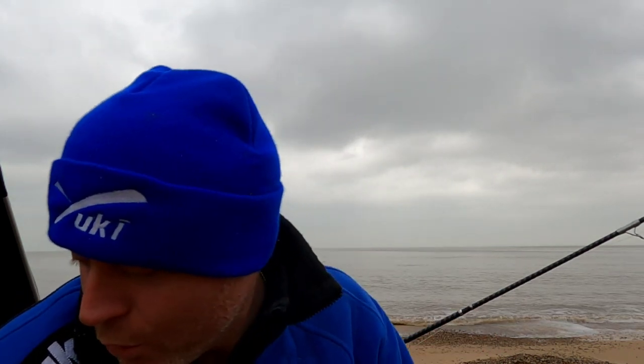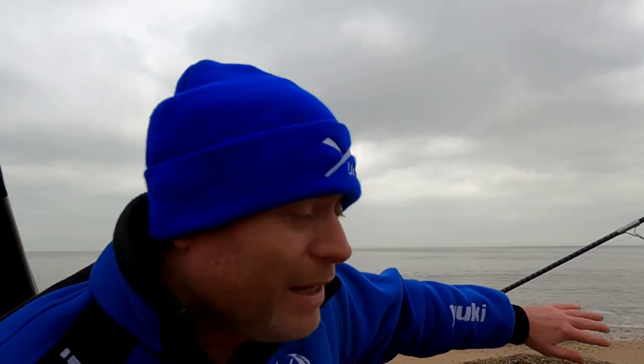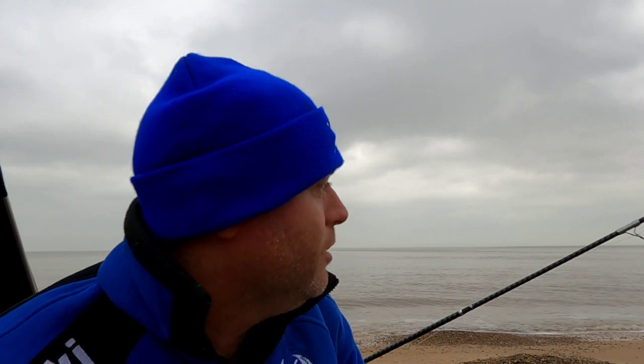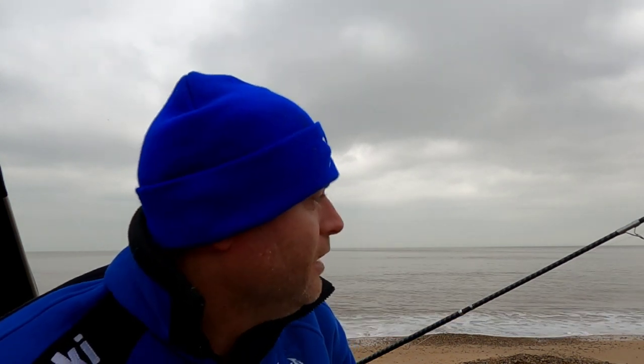Gonna put him back and see if this cast out into the tidal flow with some lug on there produces the goods. Right, well, the time has come for that fateful last cast. I've had a few more dabs, a few more whiting. I'm going to put this out, give this 10 minutes, see if anything comes and takes it. Hopefully this last cast will produce a couple more dabs. Let's see what happens. You can see the tide is now ebbing completely out. We are getting quite close to midway down to low tide, I'd have said. The tidal run has slowed right down. The fish are back on the feed. Let's get this last one out. Let's see what happens.